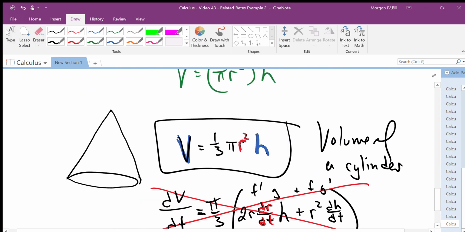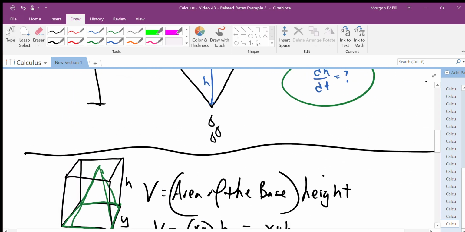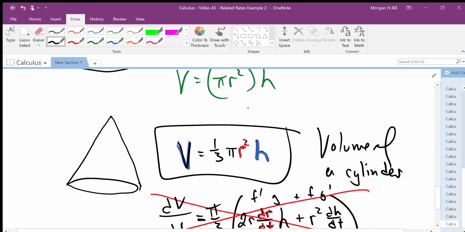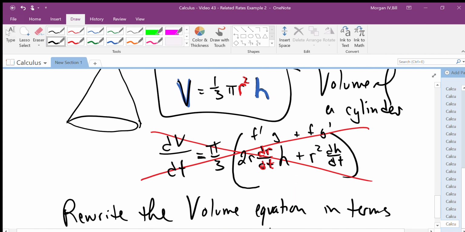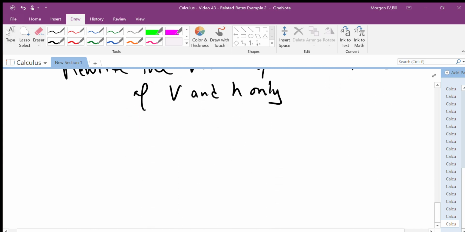So we need to go back to our picture at the top. I kind of said I was doing a side note, and then I went back into the problem there. But in order to make this work, we need to go back into our equation and somehow relate either r to v or r to h. And I'm going to pick r to h. I think I can make a relationship with r and h. I'll just redraw the picture here.